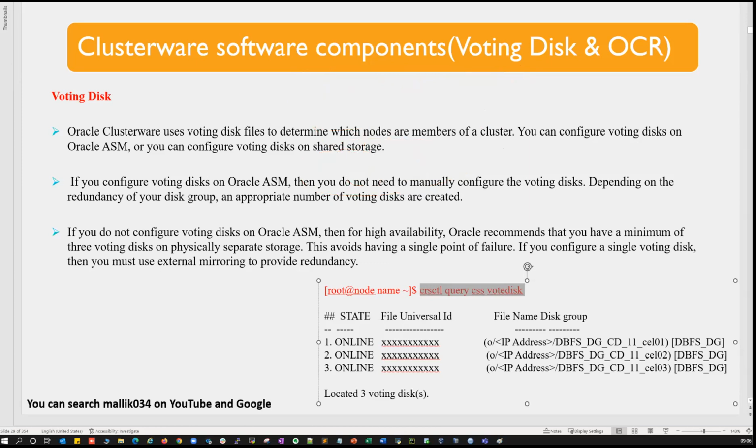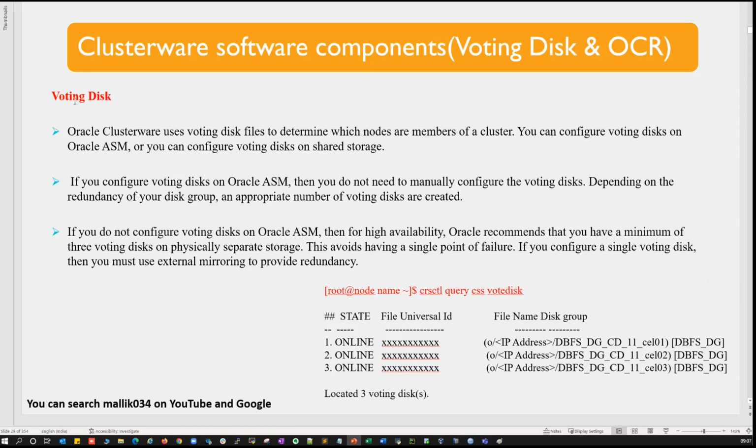These are the different concepts. We'll explain more on that: voting disk, simple majority rule, why we need an odd number of voting disks, what is split brain syndrome, what is cache fusion. We'll discuss these further once we start. But these are commonly asked questions you can expect in any interview. What is simple majority rule? What is split brain syndrome? What is voting disk? What is cache fusion? And why we need an odd number of voting disks.